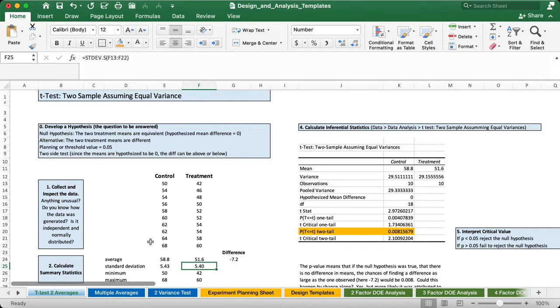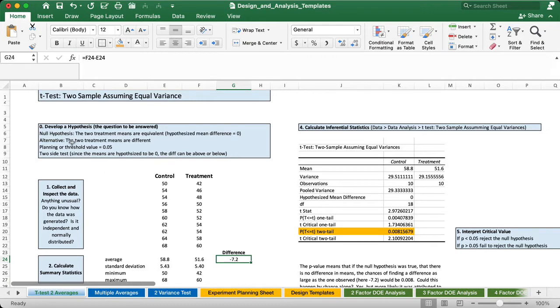So the basic idea is that you have these two groups of data from some experiments. For example, maybe a control and a treatment group, and each generates an average. We want to understand if the average difference, here minus 7.2, is statistically significant. When you use the word statistically significant, you want to know if this difference, given the variability or noise of the system, is occurring because of some effect of the treatment, or by chance alone. That's what statistical significance really boils down to.